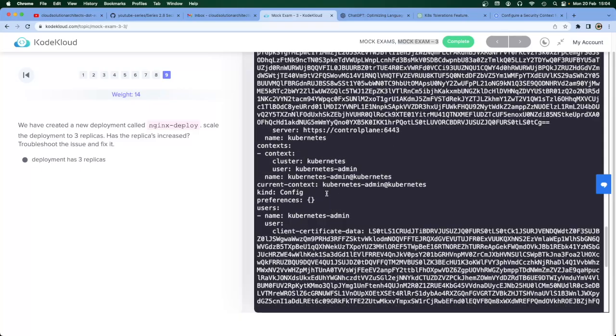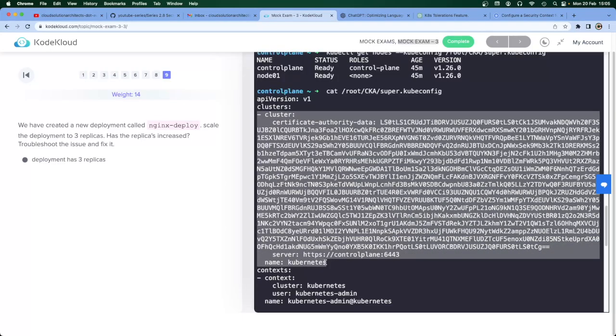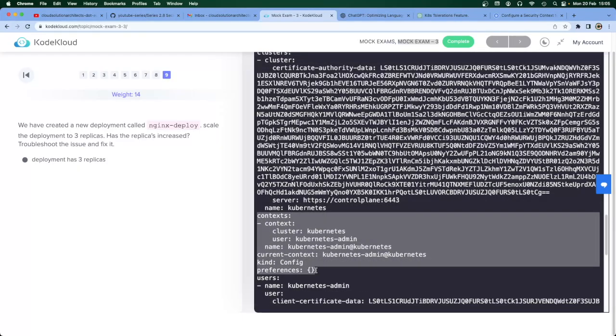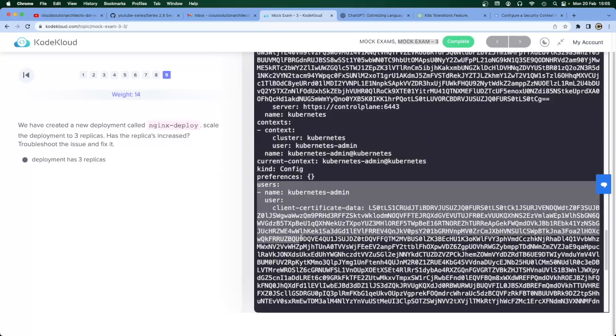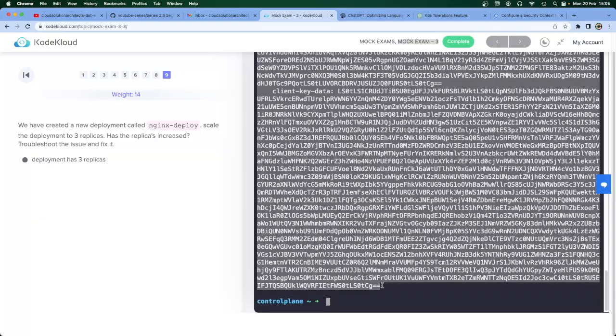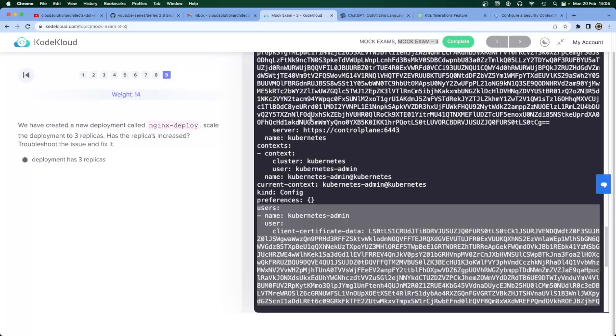This is probably a lot smaller one because it's meant to be a small one, but you can see there's information here about the actual cluster, then information about the context, and then user information about the certificate information that the config file has been configured with. So you've got a few different sections going on in the config file.